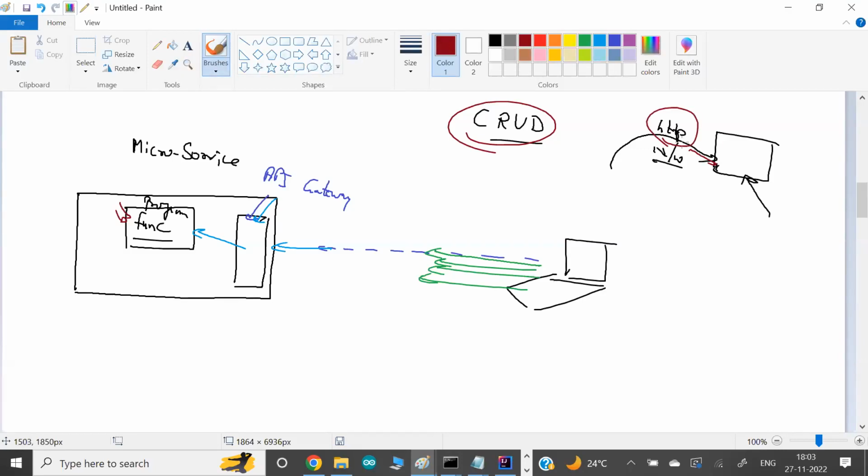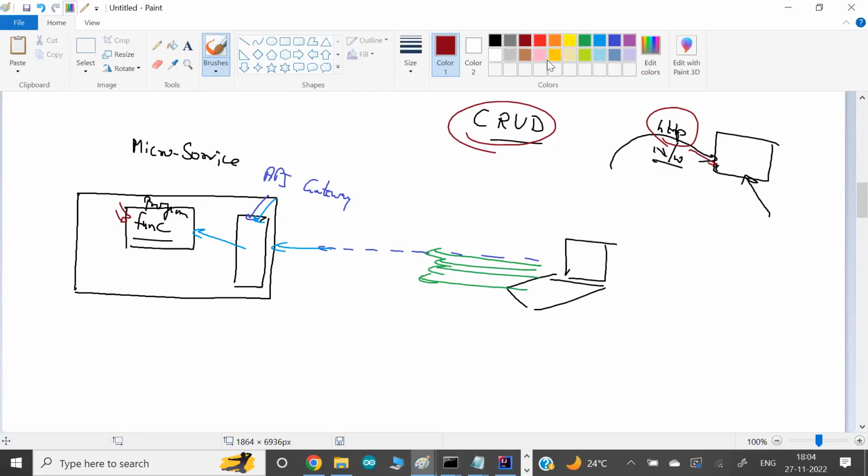Why? Because mostly multiple microservices work together to make a big app. And mostly every microservice needs the capability to run in a different environment: different virtual machines, different instances, different cluster environments, different cloud environments. If they don't have the facility to connect over the internet, then it's very hard to set up what we are planning. We can scale it individually and things like this. We'll talk more about it in the upcoming discussion.